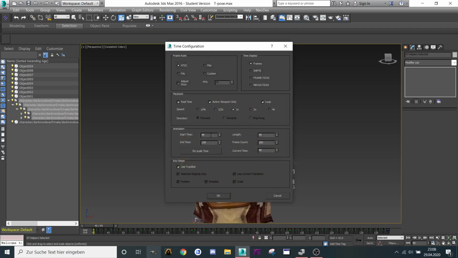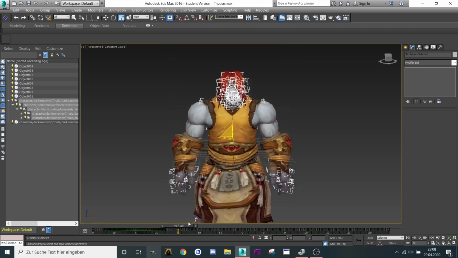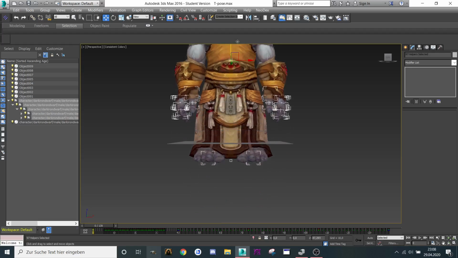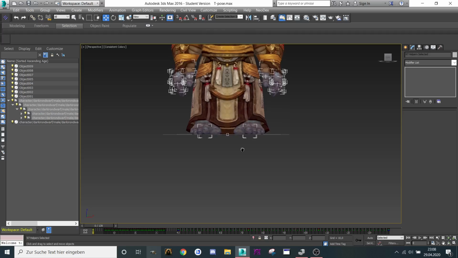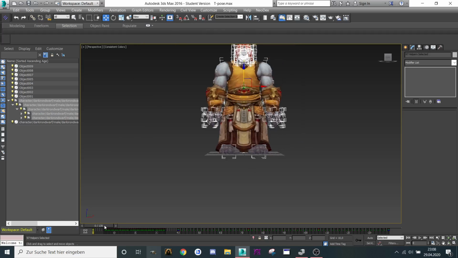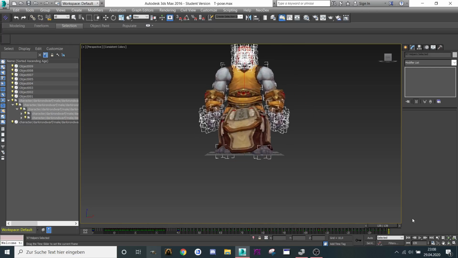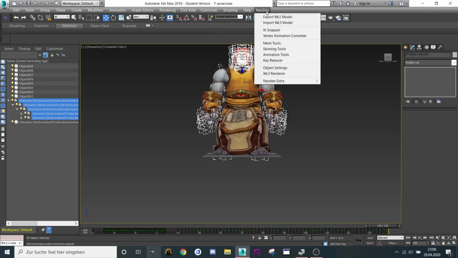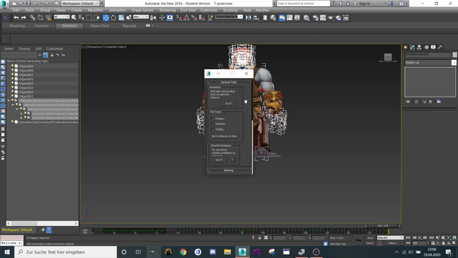Then we go back to our T-pose to see if we move the model at the grid here, like that. Because that's the ground also in Warcraft 3. So the animation looks good. And now we're going to have also all bones selected, and go to the animation tool. Then apply add start and ending keys, and then we need to go down and make all bones linear, like that.